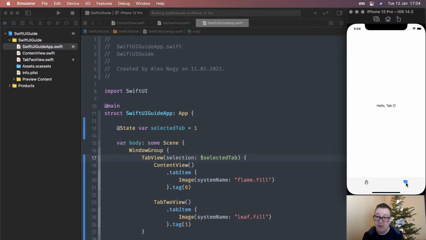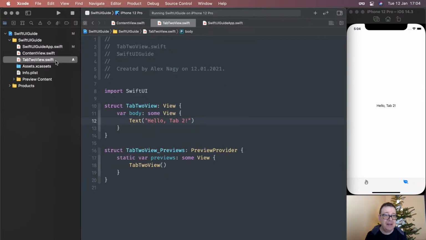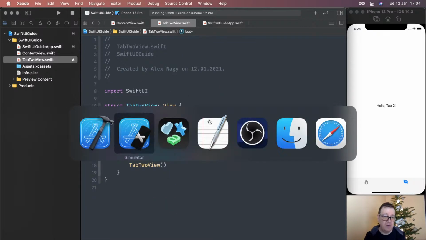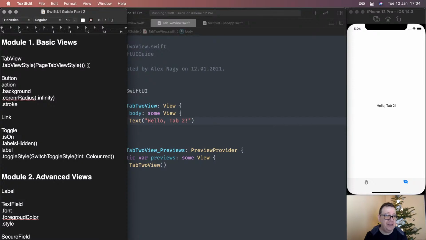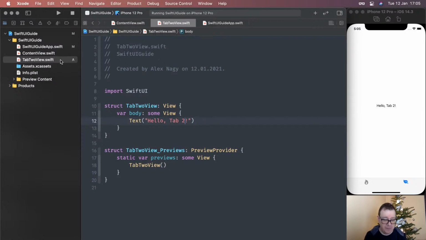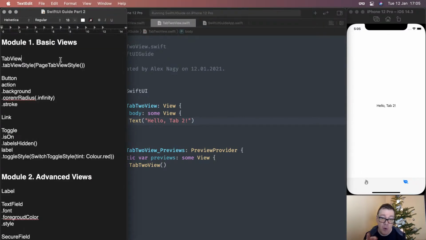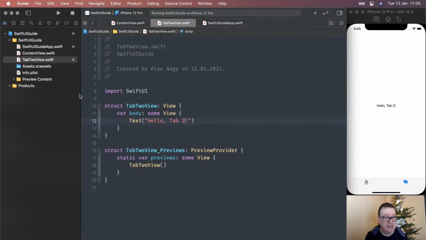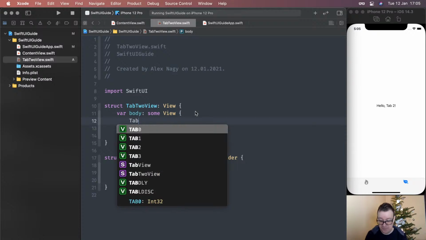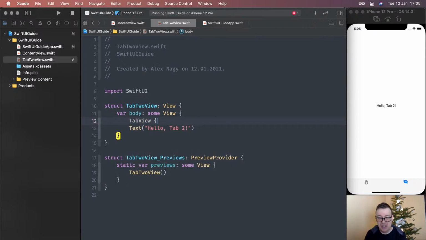So everything that we will do, we will add in here, in the TABVIEW. And I think that we are already done with our first point here. Yes, so yeah, tab view, but there's also some interesting things here with the tab view style. Now let's just add in here a tab view inside our tab view, and you will see where I'm going in just a second.